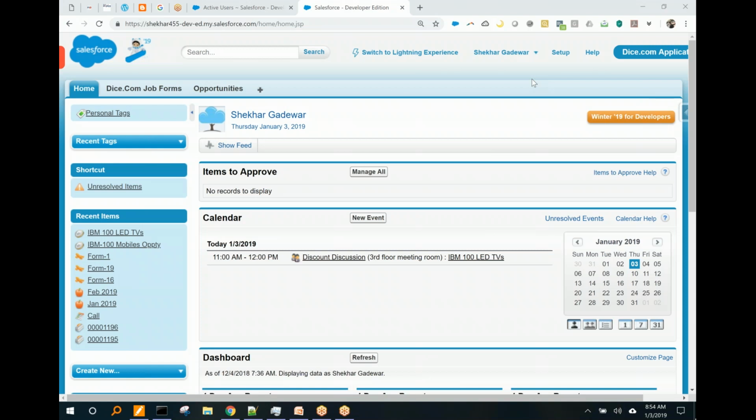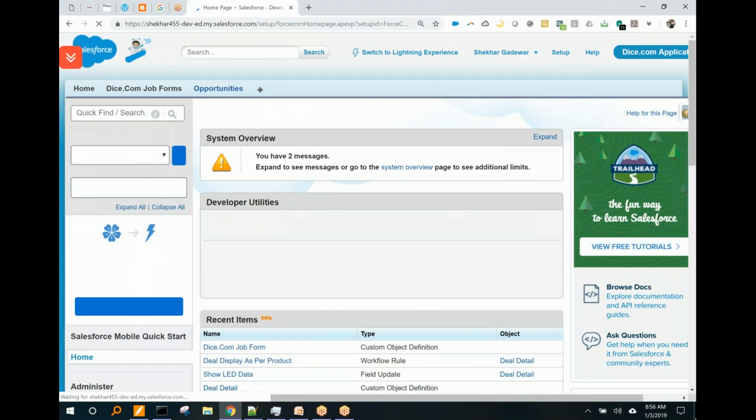And now let's try to understand how we can actually do this kind of activity. Let's implement it one by one. First of all, I'll show you how it will work. I will log in as Shaker, and Shaker is a senior. Assume that he wants to give some work to his junior. Again, about this IBM.